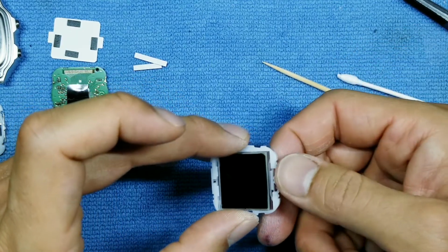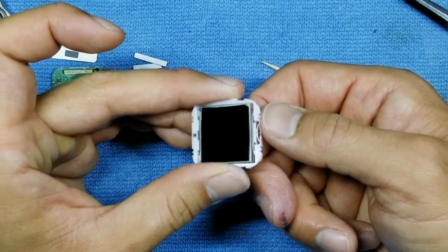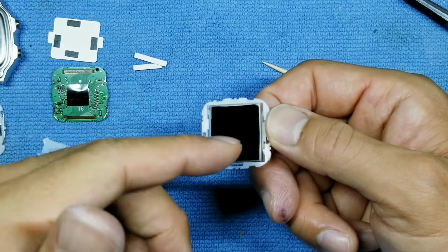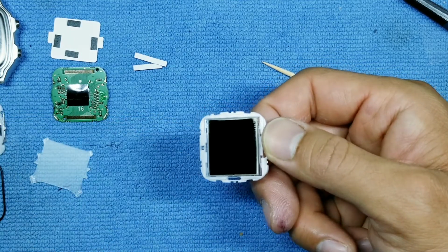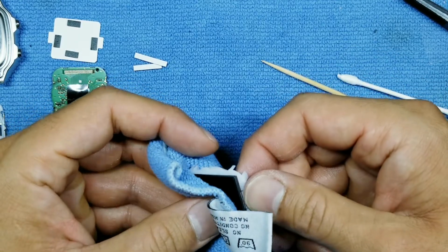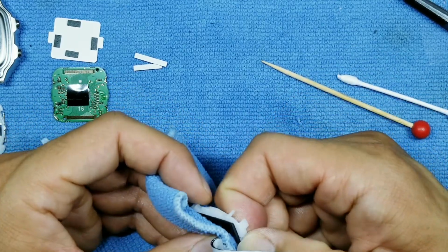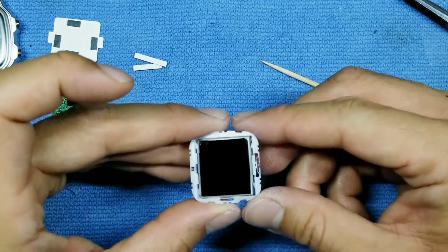That's completely fine. Go ahead and with this finger, you're going to pull back on that half moon spring, and then with the other finger, you're going to apply downward pressure to push that bottom half of the display underneath the spring. Try not to use your bare fingers if possible. Try to use a clean cloth to minimize fingerprints. Okay, so kind of like that.